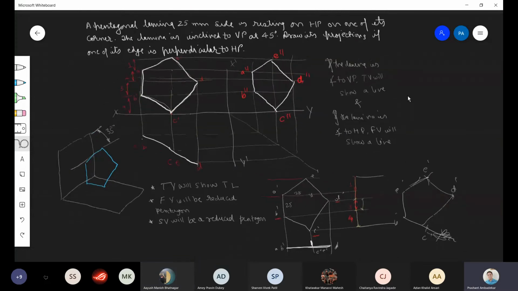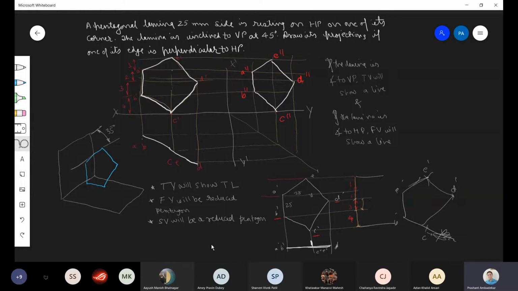So this is the sum which we had seen in the previous lecture. I will read it once again, and I will tell you one easy method to solve this. Now, every time we will not draw this lamina and we will not draw this object. So the easy method to draw this is what I'm going to tell you today, and then we'll see a few more sums.